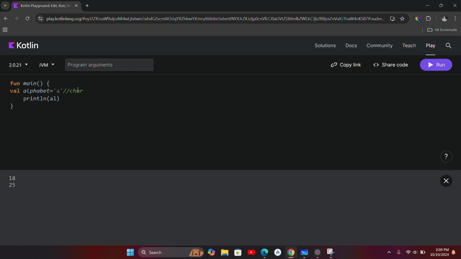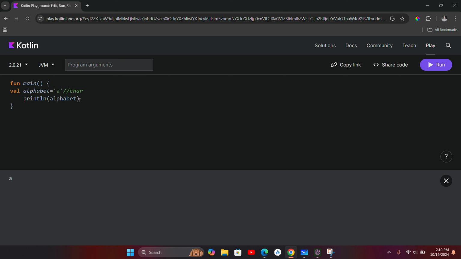Let us print alphabet. So what will be the output? Of course, it will be A. So this is an alphabet. What will happen if I give double C here? Too many characters in our character literal. That means char can have only one letter or alphabet. Therefore, it is called char.